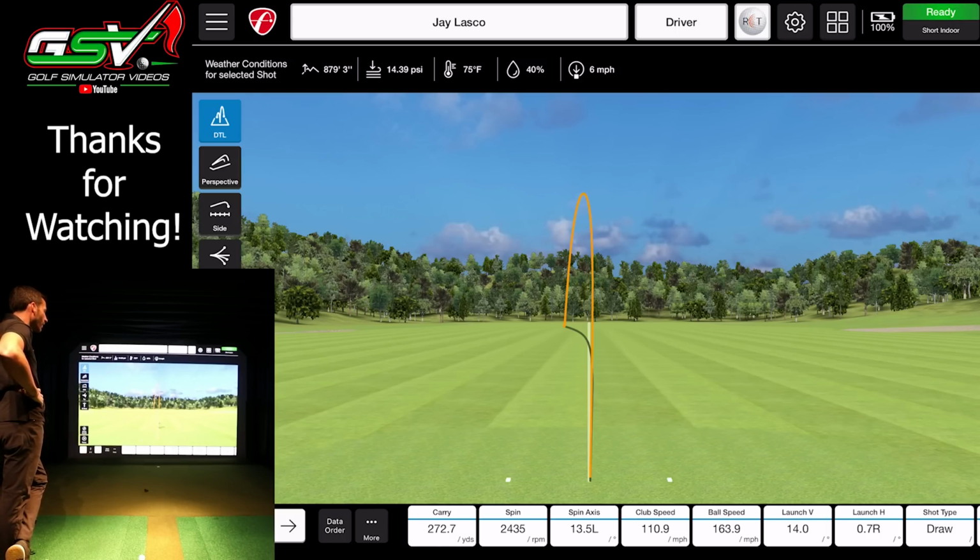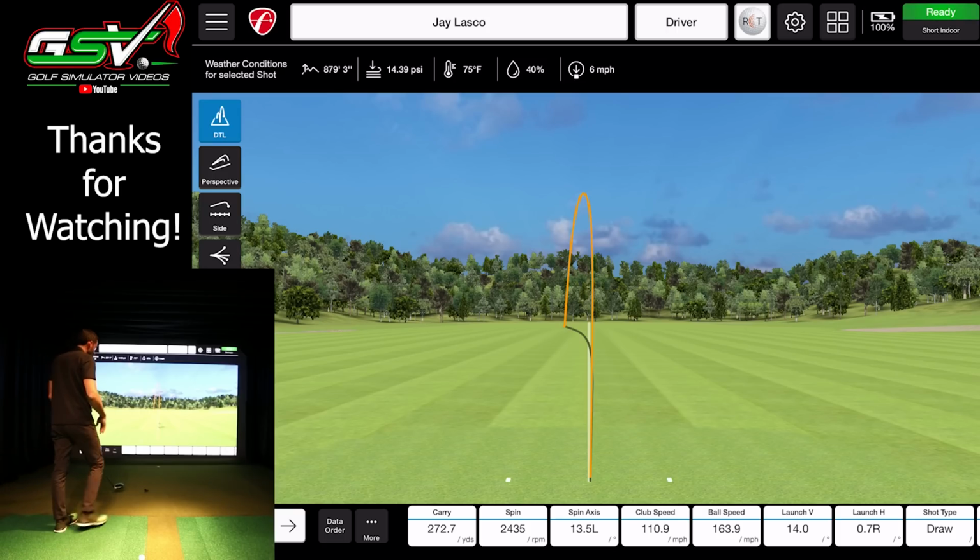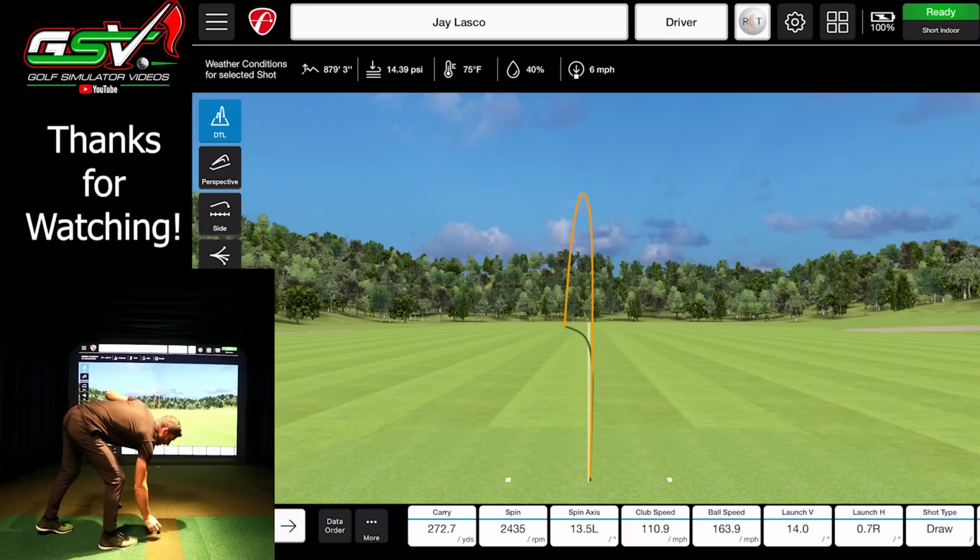Both of those were a little lower on the face, and you can tell my launch is only 14 versus sometimes I get a little bit higher towards 15, and then I would be getting even lower spin because I did get it to read like 1950 one time. We'll try it one more time. But I mean, two perfect examples.